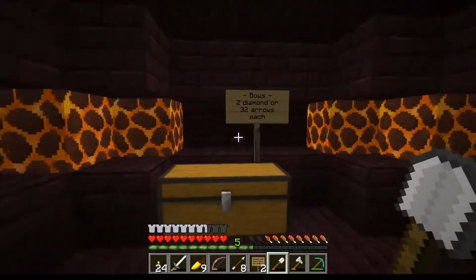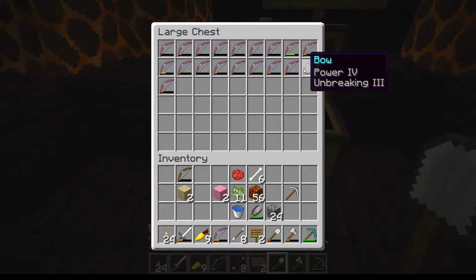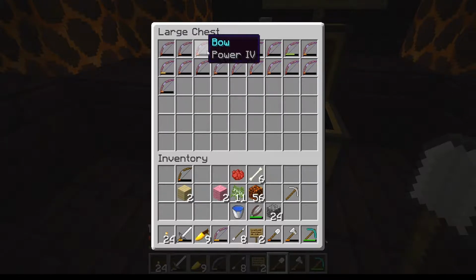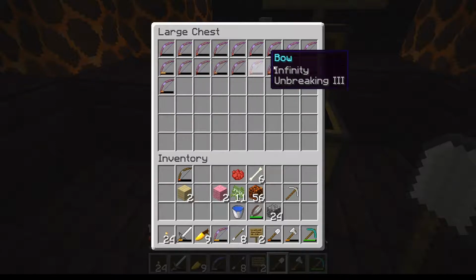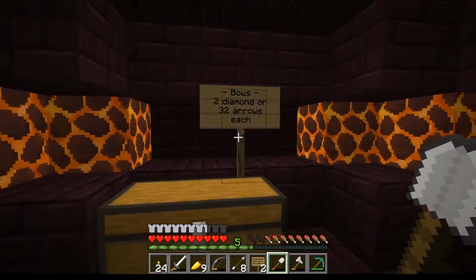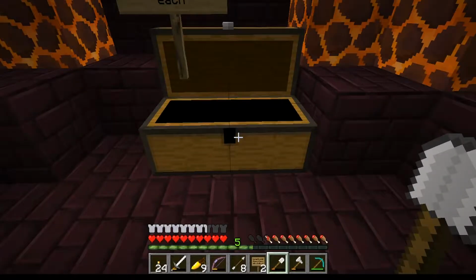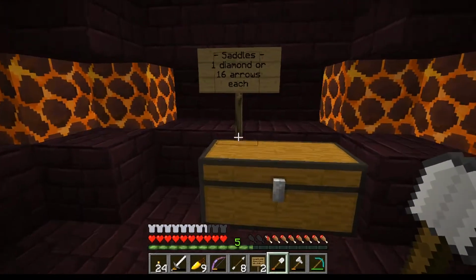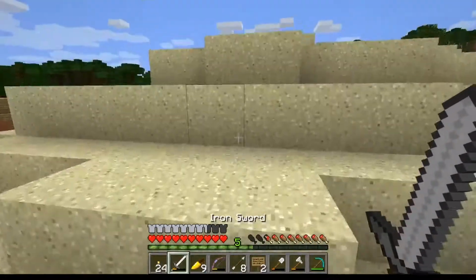But anyway, I got bows, 2 diamonds or 32 arrows each. I think that is a huge deal. Guys are going to be able to buy these kinds of things. This one has Unbreaking 3, Mending, Power 4. Yeah, there's some good stuff in here. And just for 2 diamonds or 32 arrows? Oh man, people are going to be giving me all kinds of arrows, I hope. I would prefer the arrows over the diamonds right now. But I'll take either.